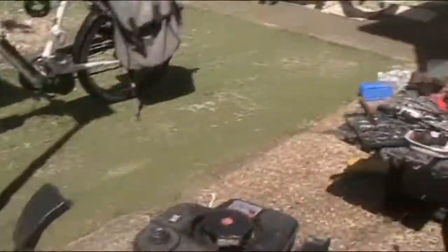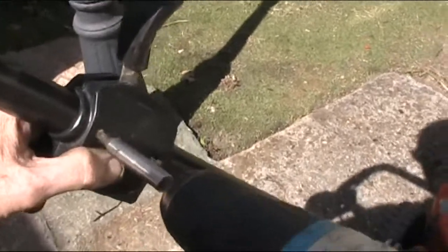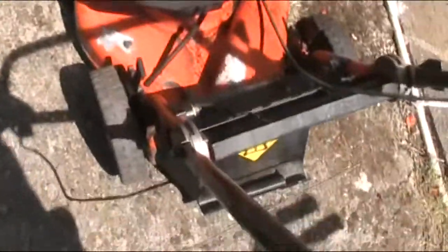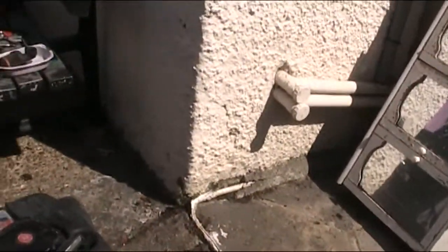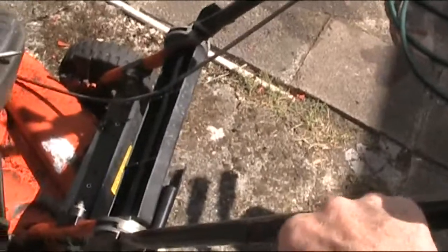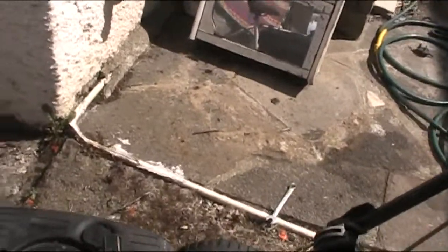Right. Okay. Okay. Right. These cables always get damaged. The outer spring part of it always gets damaged. And it's exactly what's happened to this one.